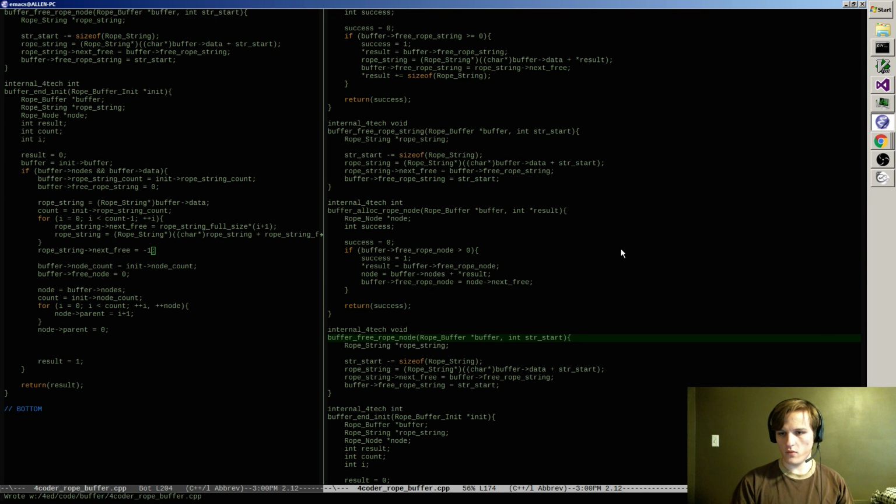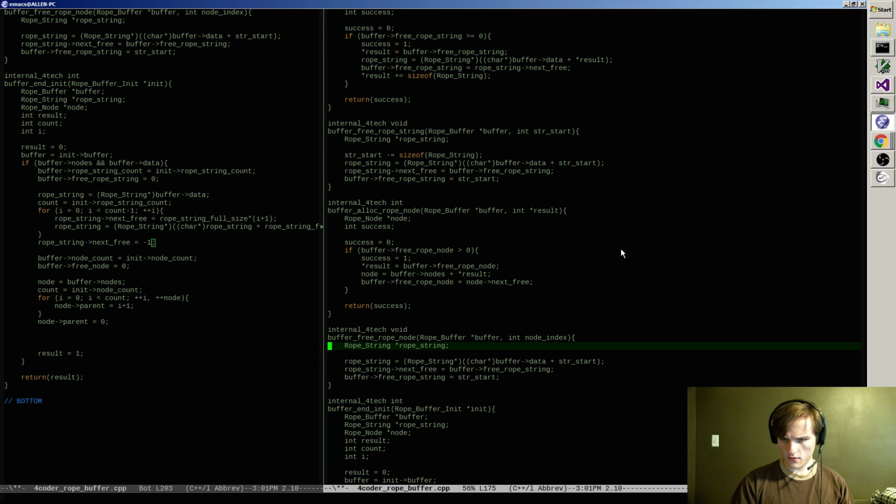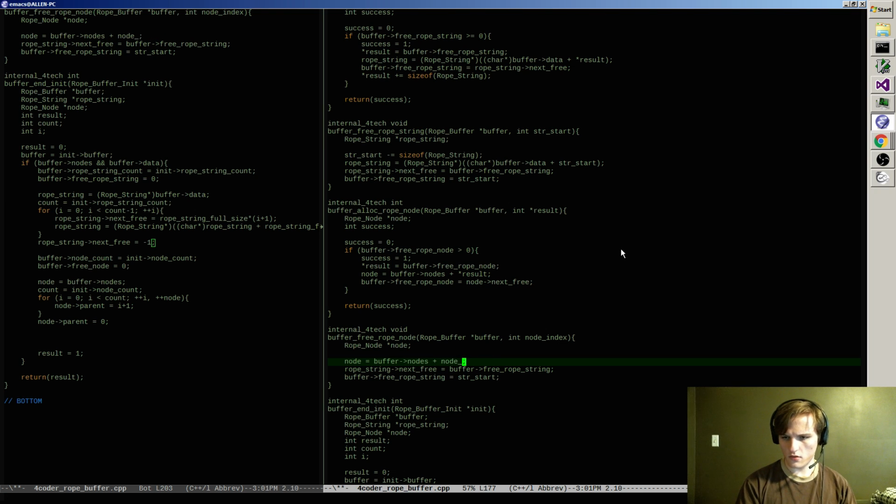Here's how I free one. Int node index. Rope node, node. Nodes plus node index.